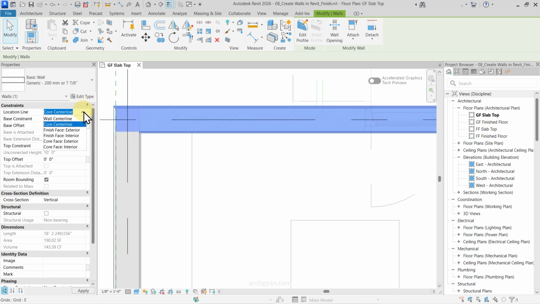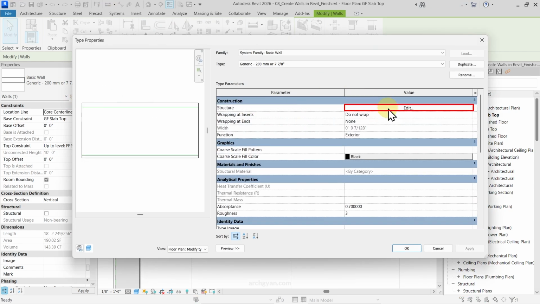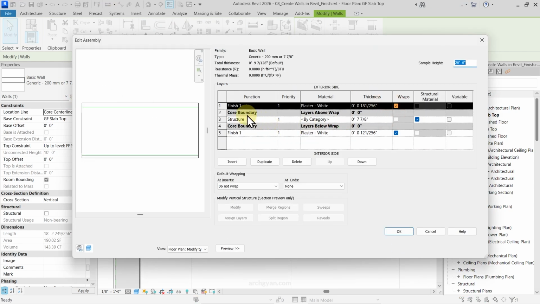What is the difference between core center line and wall center line? When you click on edit type and click on edit here, the core center line is the middle point of our structural layer here. So that would be the core center line. And the wall center line would be the middle point from the finish on the exterior to the finish on the interior.